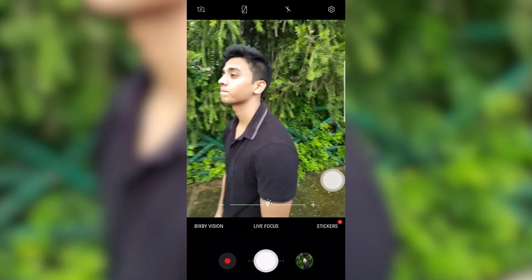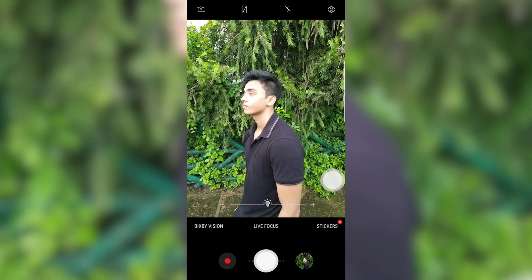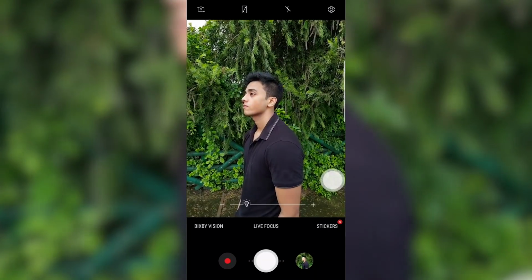Tip number 2 is to adjust your exposure. This is the thing I keep in mind and do in every photograph I take using my smartphone. Our phone cameras have a tendency to make our photos look brighter, thereby making them look fake and unrealistic. You can compare the two results side by side and see the difference for yourself. What I do is decrease the exposure while taking the photos, and if I want the exposure back, then I can bump it up while editing.